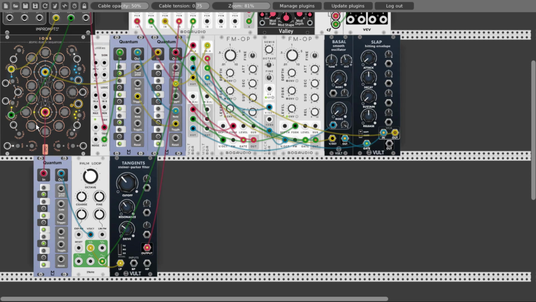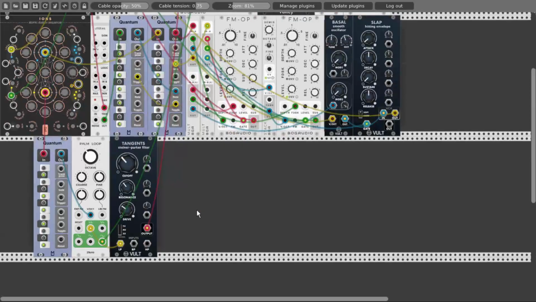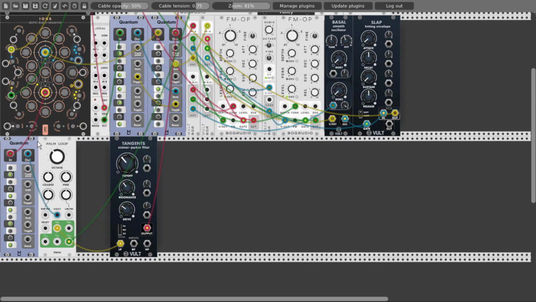But you can see there are fewer changes in notes because of the quantize mode we've selected, the last mode, which means that the voltage coming out of here is first quantized chromatically, and after that, when it hits exactly one of the notes that we have entered here, only then will it change the note, it will change the pitch, so fewer changes in pitch. So now we have a nice sequence going on with the bass also.